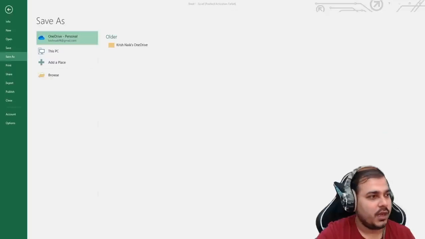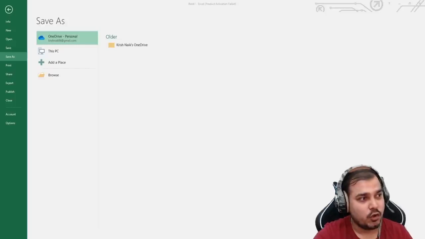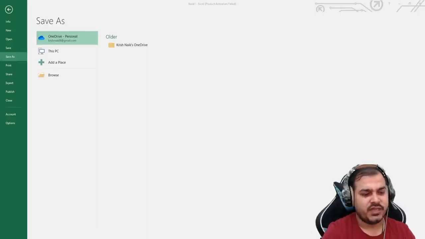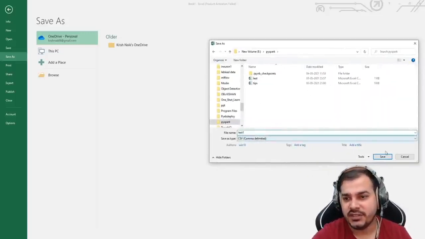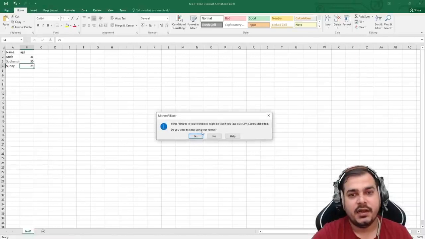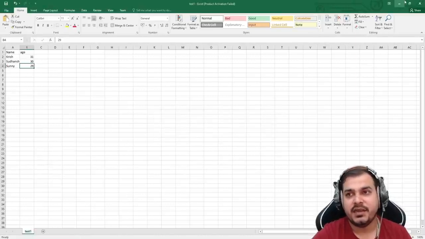Let's see. I'll save it in the same location where my Jupyter notebook is, guys. I've created a folder, I guess. You can save it in any location where your notebook file is open, right? So it is not necessary. I'm just making sure that you don't see any of my files. Okay, and I'm saving it as test1. Here you can see I'm saving it as test1.csv. So I'll save it. Let's keep this particular file saved.